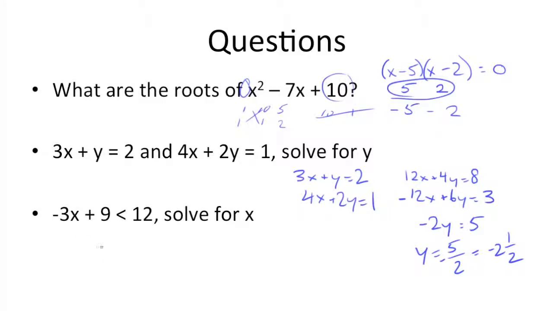Last question. Negative 3x plus 9 is less than 12. Solve for x. So we just have to go about doing this like it's a regular equation. Isolate the x.